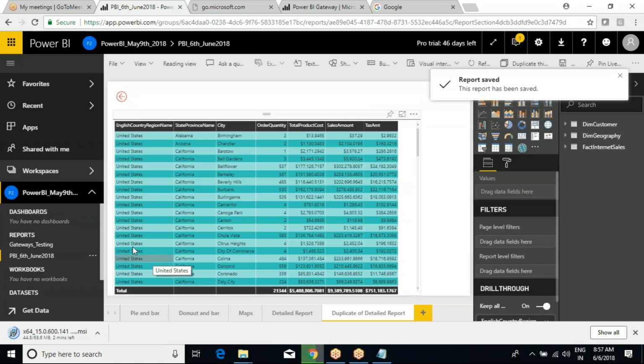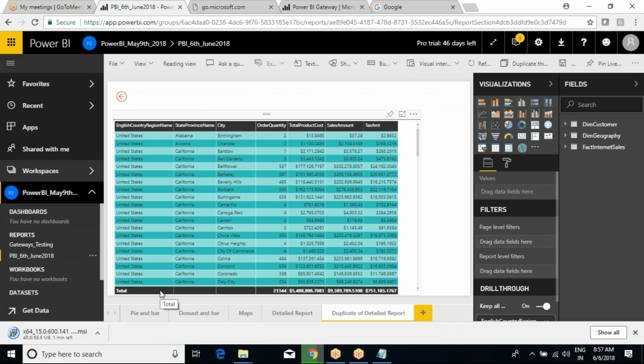Report has been saved. So the question is, can we modify the existing report? Answer is yes. Can we add a new report? Still possible. In that case, what you need to do is decide under which data set you are going to add the new report. That is important, because here we also have a get data, but not that much full-fledged one. Okay, I will showcase tomorrow, don't worry.